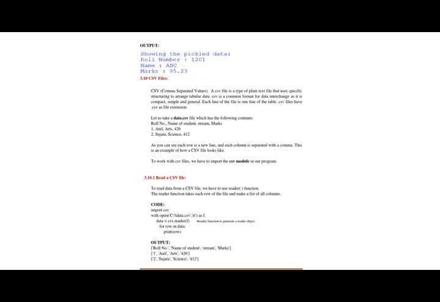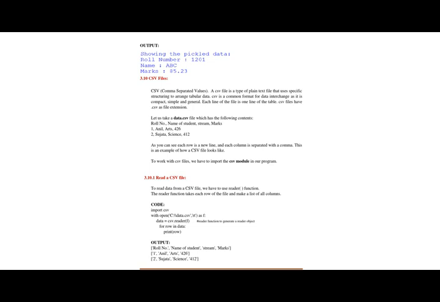See, one example is given over here. If we put this data in an Excel file, then it would be written in separate cells. But here a comma is used. After roll number a comma is used, after the name of the student a comma is used, then stream and so on.